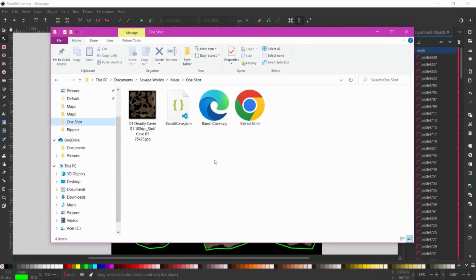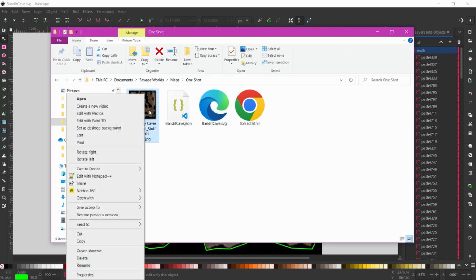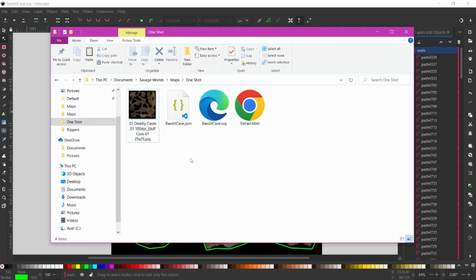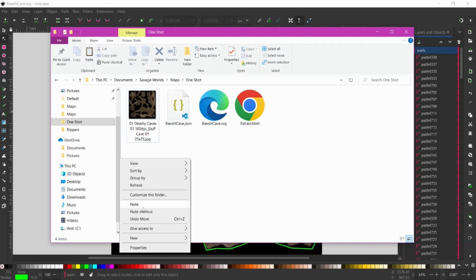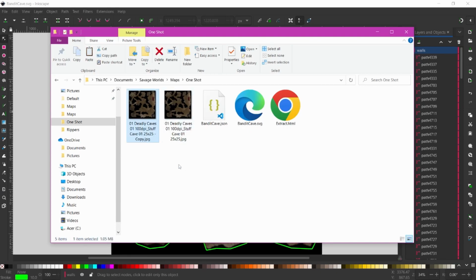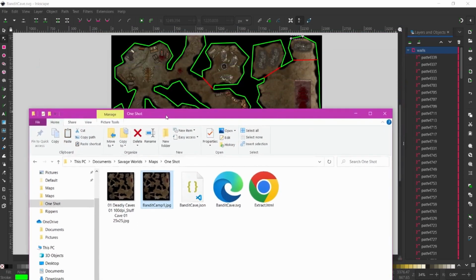So in our one-shot folder, we now have the Bandit Cave SVG, the Bandit Cave JSON, and the Bandit Cave actual image, which I am going to copy, paste, and rename Bandit Cave 1. I did that because this is a linked image back here. If I change this name out here, it will get confused.